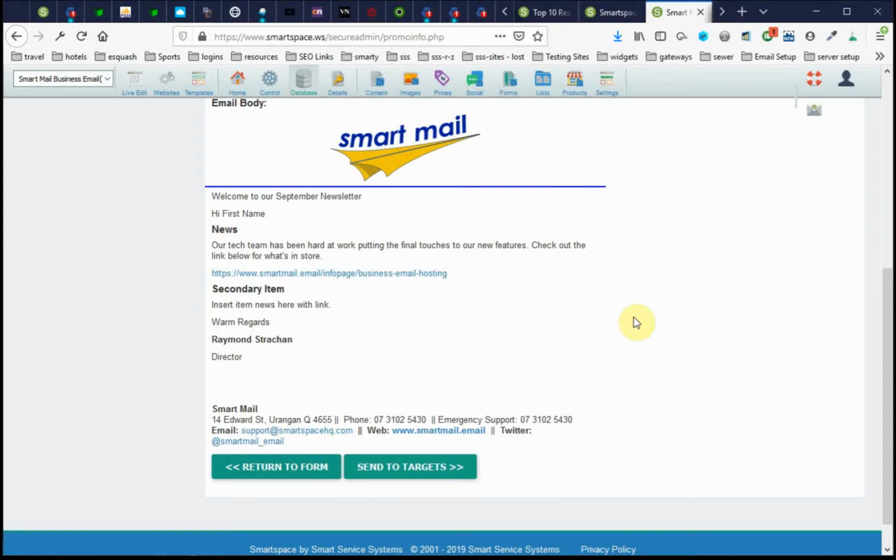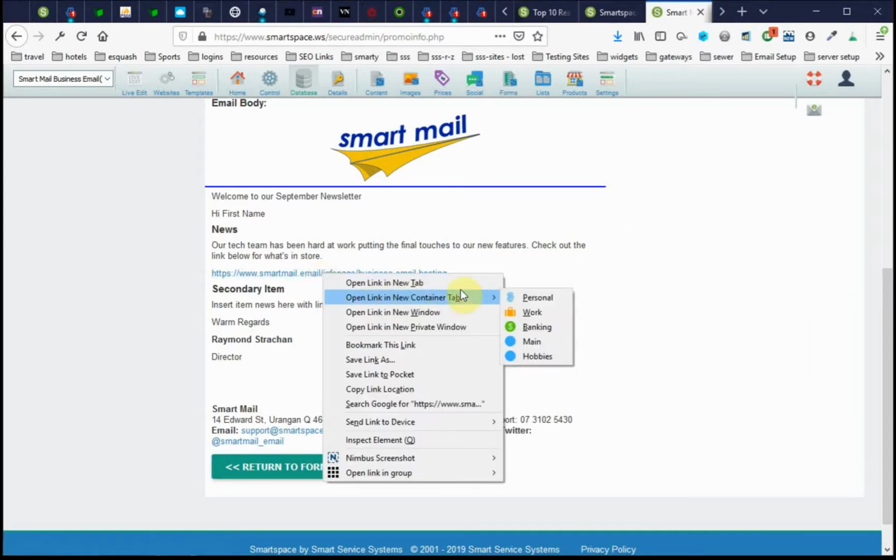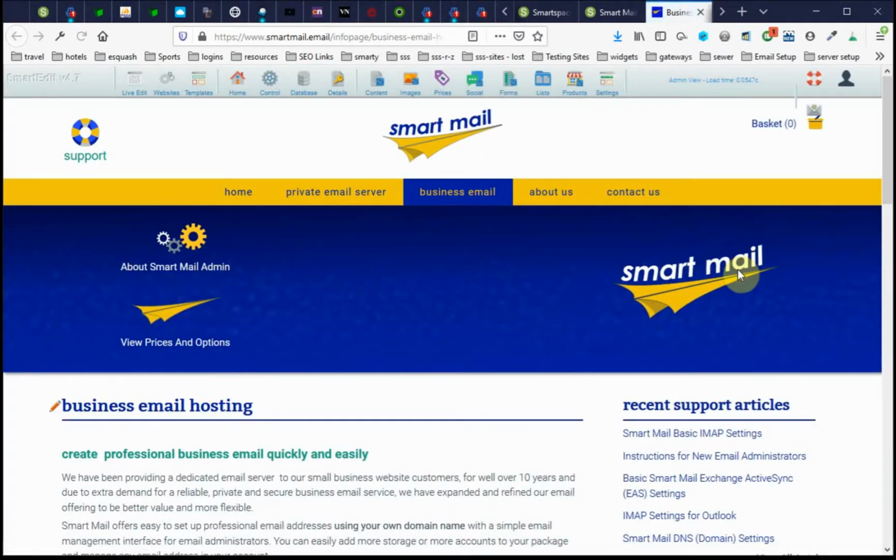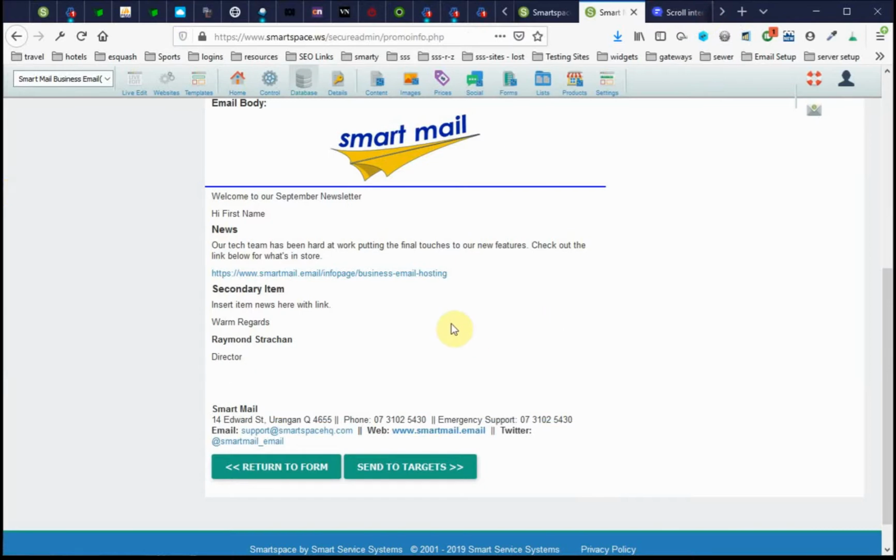The last thing to do is check for any links. The way to do that is to right click on the link and then open the link in a new tab. Yes, that's the page that we wanted. All right, that's good. So we come back. Now if this link is going to go to somewhere on your own website, an ID will be added which will record the clicks back to that item, and I'll show you in a minute how that can be reviewed.